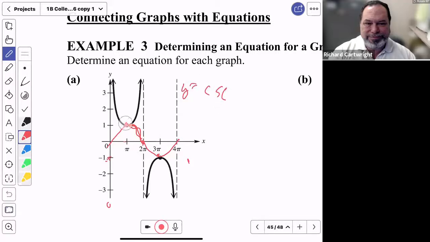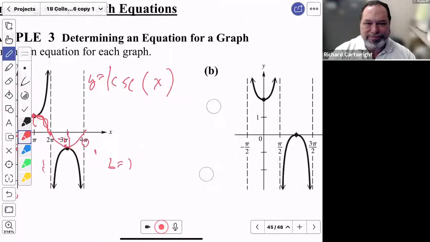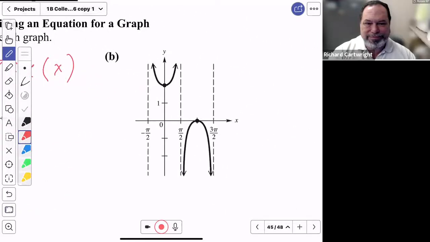And how high did the sine go? 1. How low did the sine go? -1. So there's a 1. And it finished in 2 pi, so B is a 1. So let's see, does it shift left? It didn't. I just graphed the cosecant of x. That's all that was. Now this one is trickier. This had to be an x-intercept. That had to be an x-intercept. That has to be an x-intercept because it's something that was 0. The picture goes up to here, comes down to here.